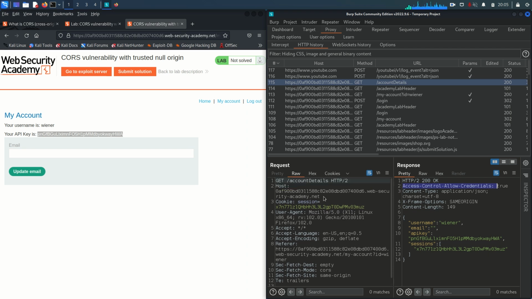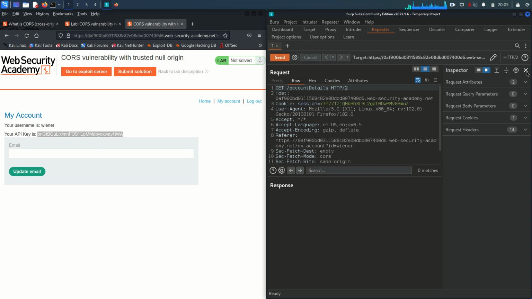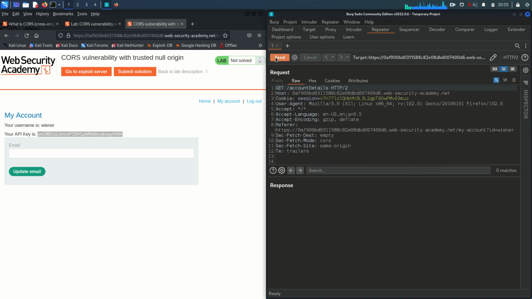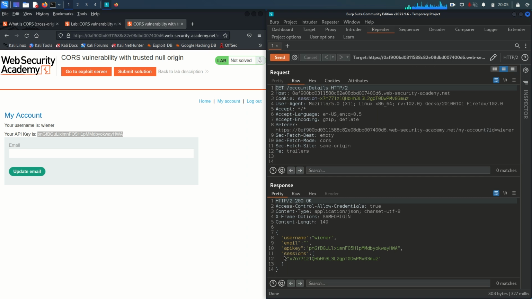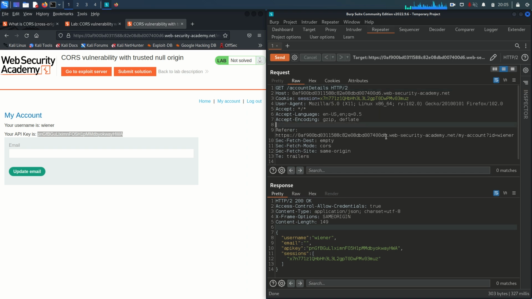So what I'm going to do is send this request to the Repeater, and here I'm just going to send this request one more time to see everything is working perfectly, and you can see it's fine. Now I'm going to add an Origin request header, and let's test it by putting any domain or URL, example.com.